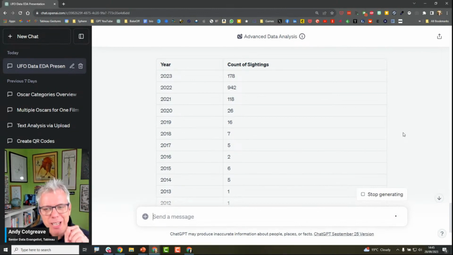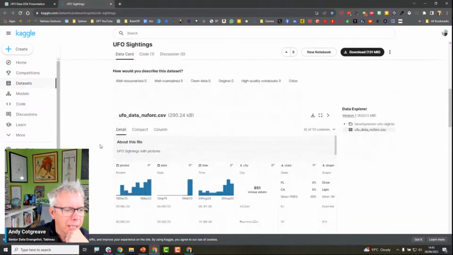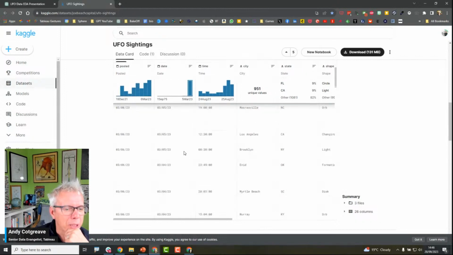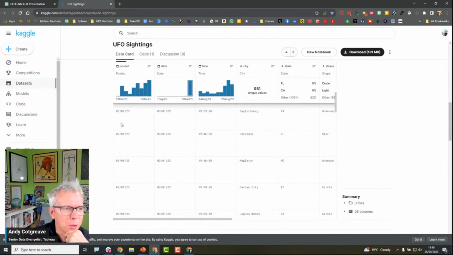You see, I really didn't want to go into Tableau with this data set, but I feel like I might have to. Let's go back to Kaggle, the data set in Kaggle. Right, okay, so there's a date, there's a when was it posted, and there's a date going back to 1975, but almost everything is in 2023. So I'm not quite sure why it has decided those dates before 2023.